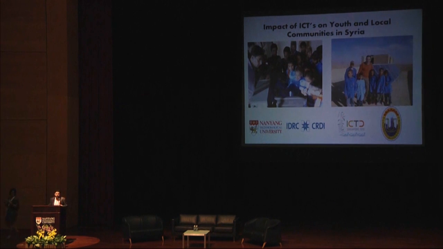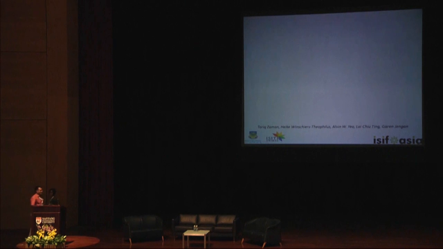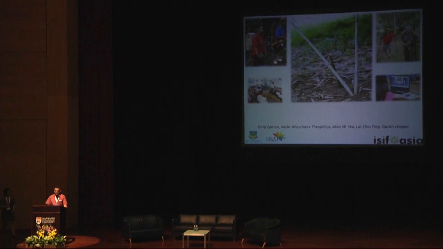ICT's impact on youth and local communities in Syria, Iyad Yafi et al. Hi, we propose a framework to incorporate informal education into the formal education in Syria. A group of empowered youth have identified places in Syria where they don't have access to electricity, no internet, no ICT as well. So come to know more about the solar system project in one of the schools in the desert of Syria where there is no access. The main objective is to enhance the quality of life of people, local communities, and the youth as well. Thank you.